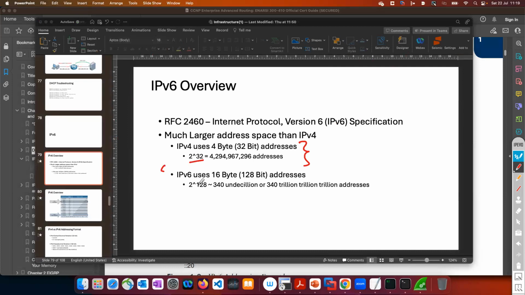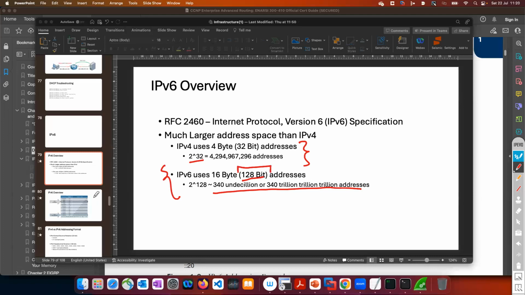That's why IPv6 was originated, which uses 128-bit addresses, very much larger than your usual IPv4 addresses. So 2 raised to 128 comes out to be a value which is very difficult to even pronounce. So we can have a large number of IP addresses using IPv6. What you should remember is, at least you should be aware that this is a 128-bit address.